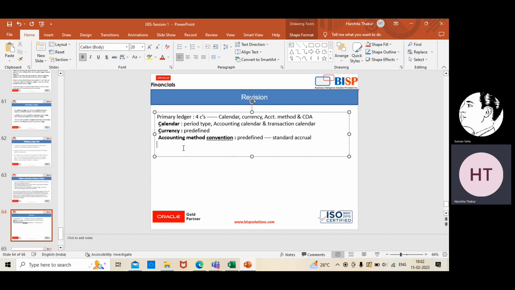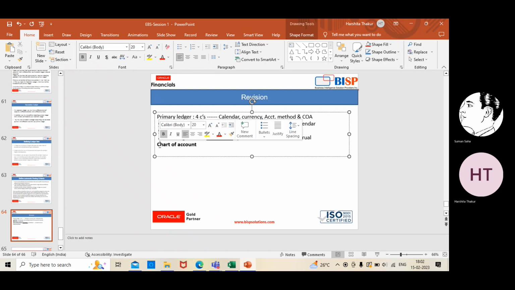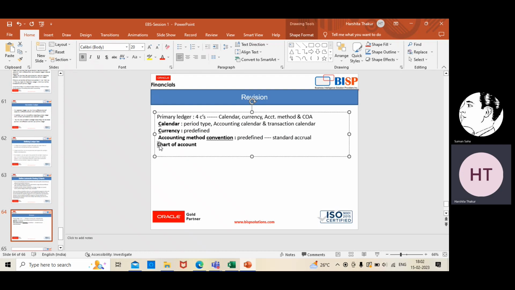Then let's talk about the last C, chart of accounts. Fine. This is a very important configuration that needs to be done. In the defining of the chart of accounts, we have seen we need to define first a value set.